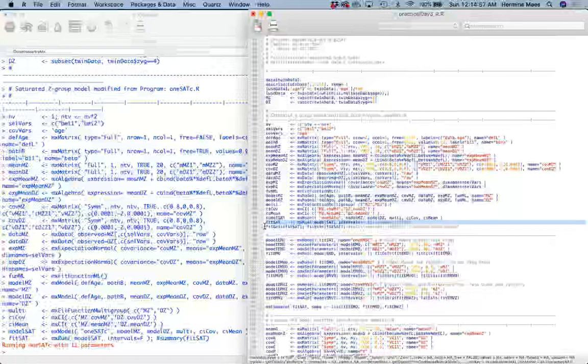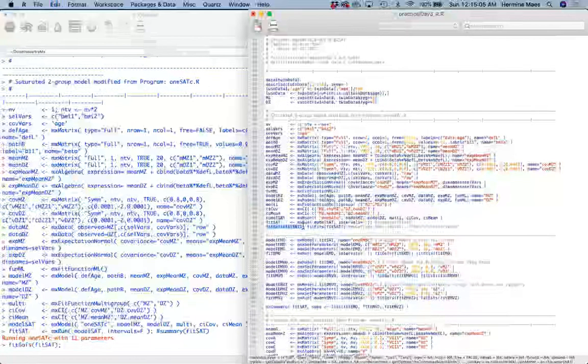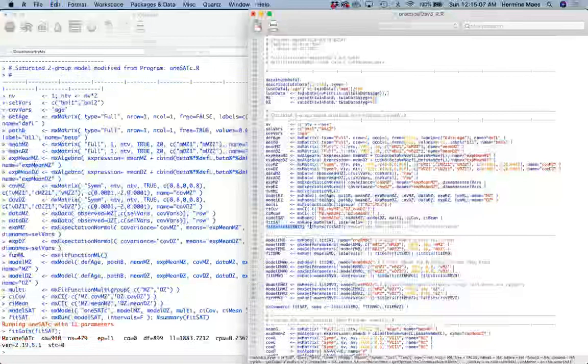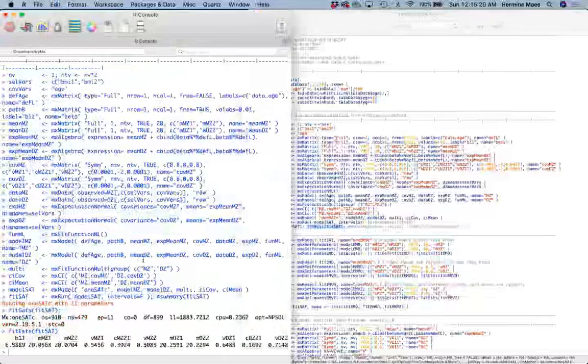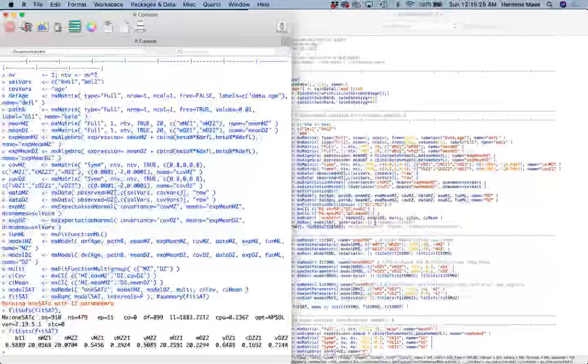We then use one of the functions from myfunctions.r to list all the goodness of fit statistics on one line. And we also have a function that quickly summarizes the estimates of all the free parameters. We call this fit ests, and this lists all the free parameters as a row vector rather than as a table with a lot of additional information.